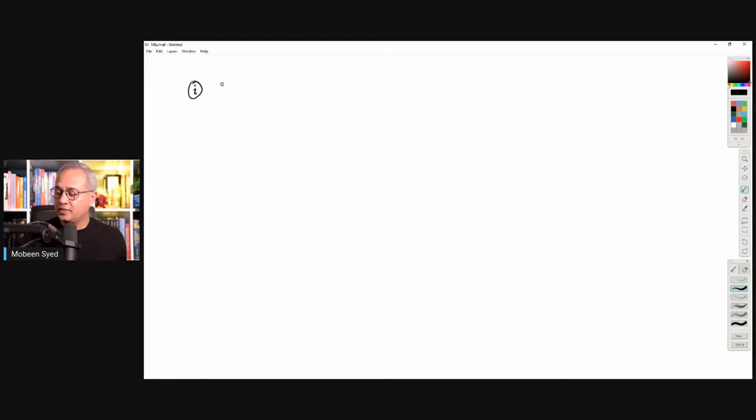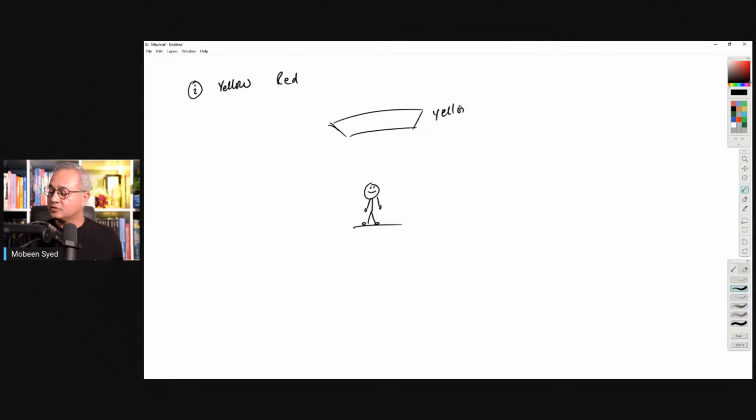But first, the yellow and red, these colors start falling out as you go farther and farther. And the reason is very simple. Let's say this is you, and you are looking upwards. Let's give you a big smile, and have you stand on something. If you look upwards, the sky looks blue. And of course, blue means there is no yellow and there is no red. Correct? It is blue.